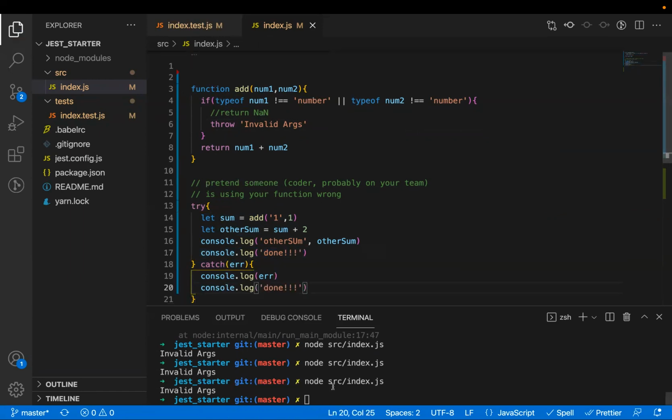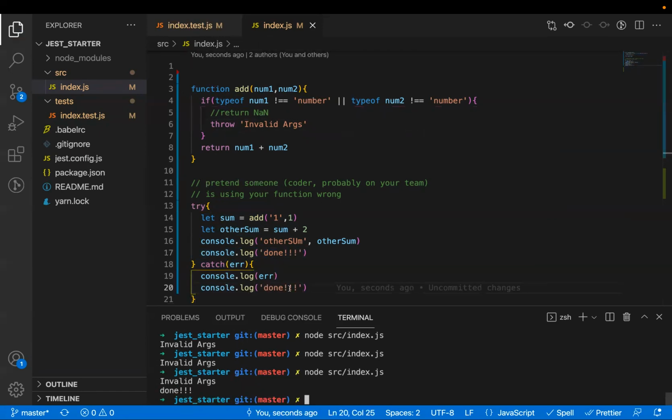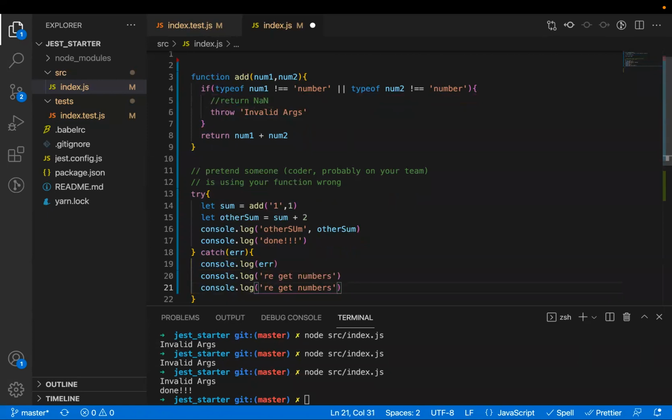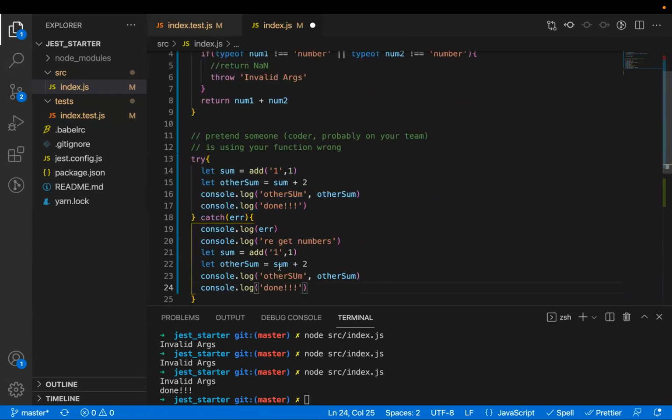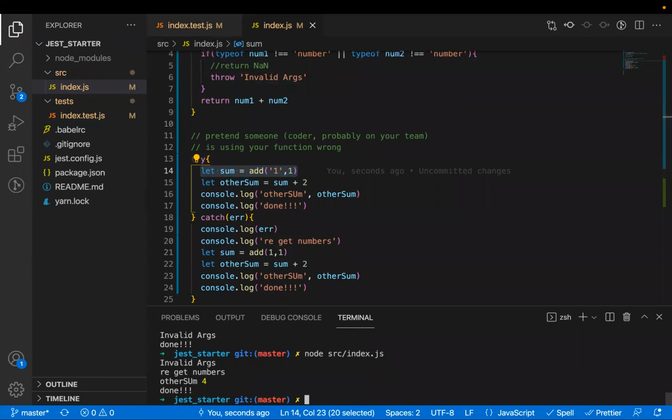And then I can handle that here. In this example, if I was getting user input, I could re-get numbers. Let's say this time around I get actual good data. Someone could try to do something bad, then I could catch the error, re-get the numbers, add, and then do the math.